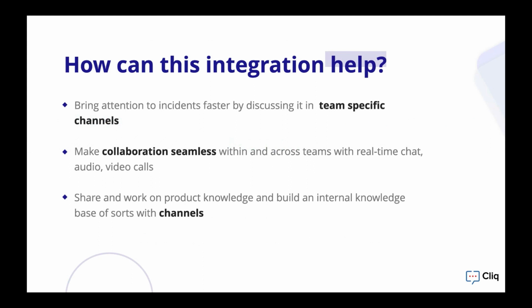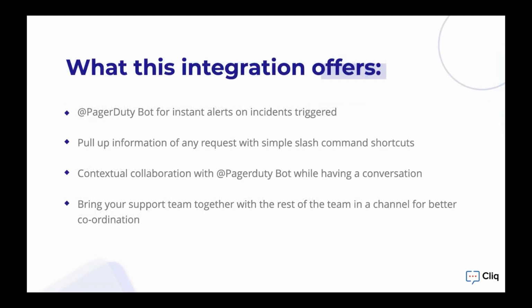So that said, as we already mentioned, one major factor that drives resolving issues faster is context-driven communication or collaboration. Now, your team needs to be notified about incidents as soon as they're triggered, and they also need a space to discuss solutions. So the incidents that are triggered get resolved as quickly as possible. So this is where the integration comes into the picture. Let us take a look at how this integration helps and what it offers for you.